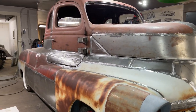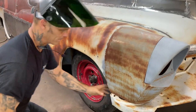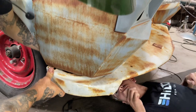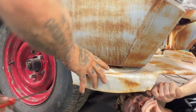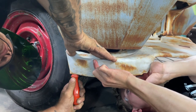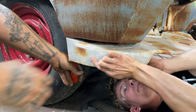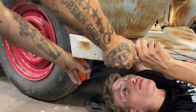Ready to rock and roll? Ready to go. Can this one go in, or can that one? We'll just do the exact same thing. Up in the front of that? Yeah, that's good. Just a little bit.